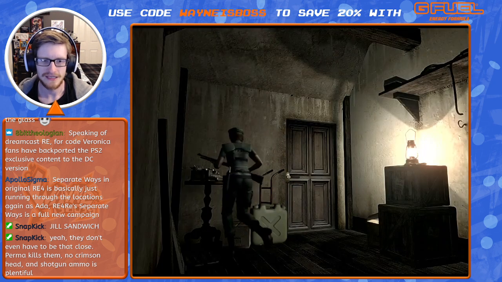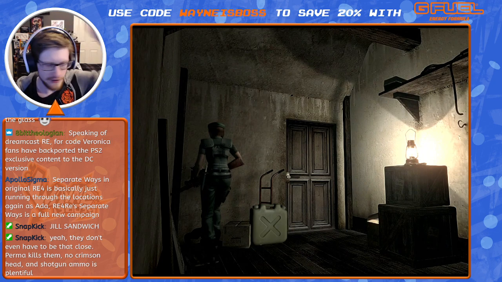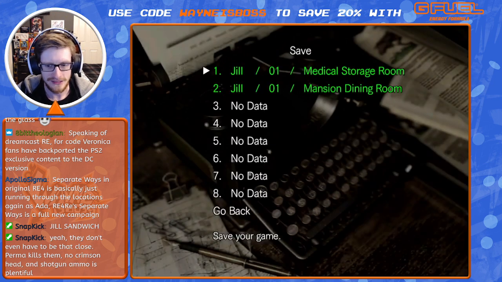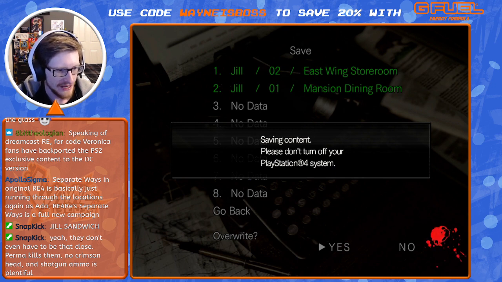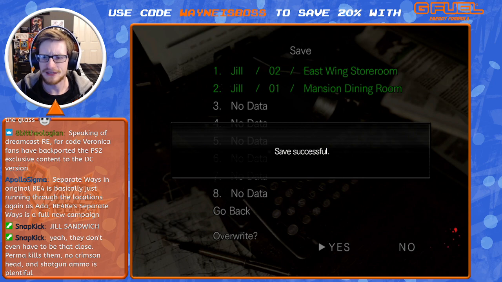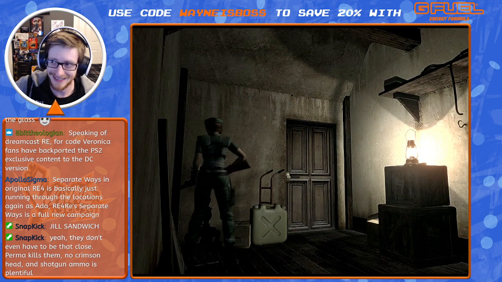Let's go ahead and save again real quick. I just think it'd probably be a good idea to go ahead and get another one under my belt. Let's see, they'll have to be that close. Perma kills them, no crimson head, and shotgun ammo is plentiful. Yeah, that surprised me. I thought shotgun ammo was going to be way harder to get a hold of. If you know where to find it, you're fine.